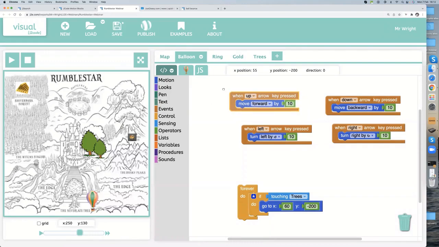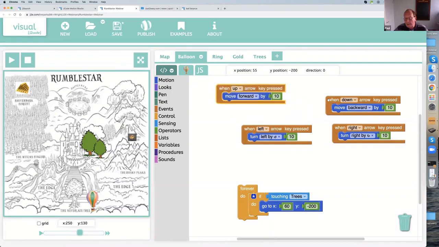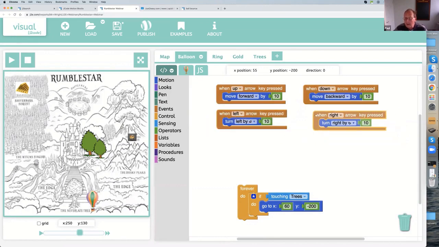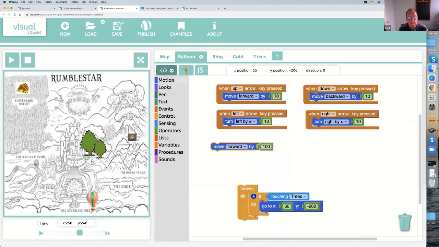Yes. Right, they are waiting for a key press, so they will do nothing. Actually, it doesn't matter where they go; they will only kick in when the arrow keys are pressed. So the order is important if you're coding something to move in this sort of fashion, as we've just looked at: forward, turn, and forward, and that's what it'll do. If I swap those around, it's critical. But for these, it doesn't matter. They're just waiting for a key to be pressed.